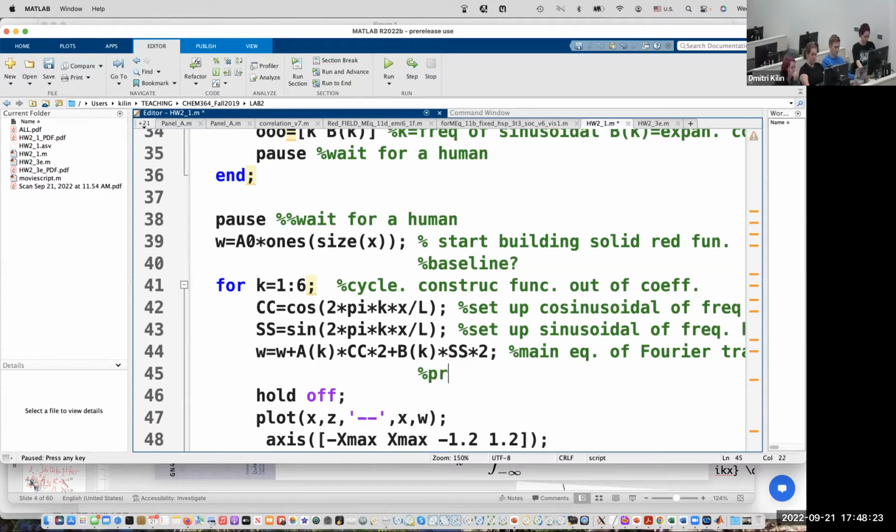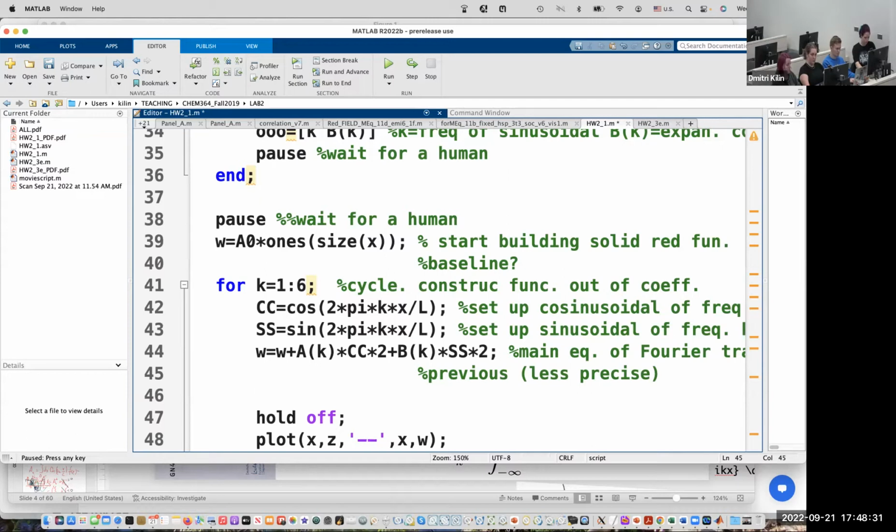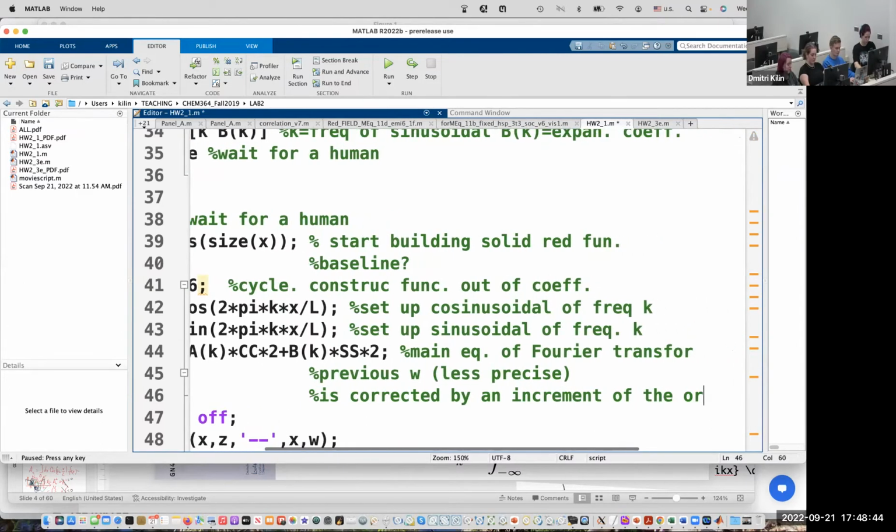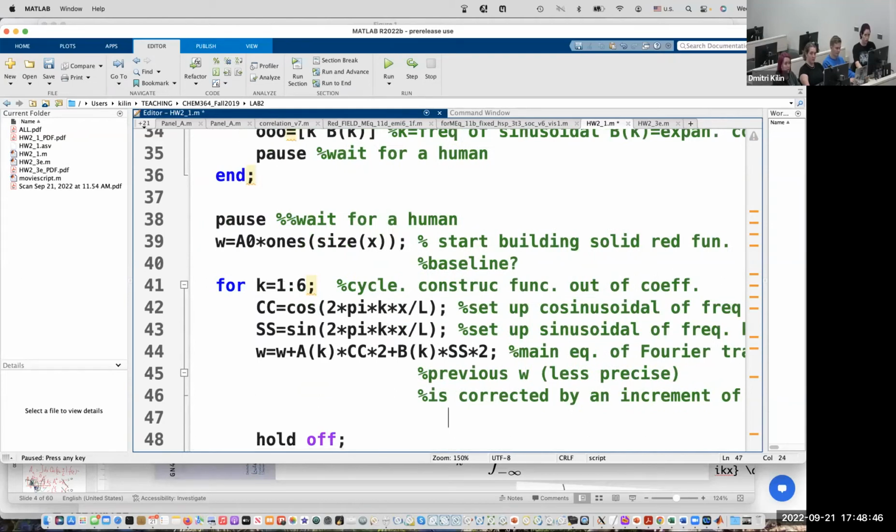Previous, less precise, is corrected: the previous W is corrected by an increment of the order k to make it more precise.